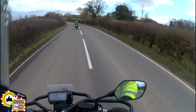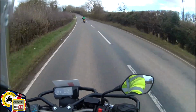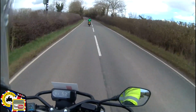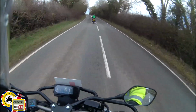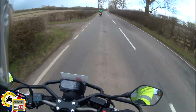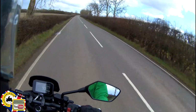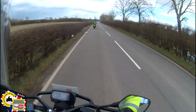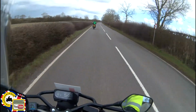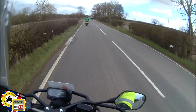I've said it before, but the Hornet's like a happy puppy. Yeah, it's definitely got more low down grunt than the 650R. The Hornet has. Yeah, it's really funny. I'm now in 6th gear at 54 on this, and it seems buzzy and happy. I'm in 5th and it's fine. Yeah, you see what I mean? It feels different, doesn't it? If you put yours in 6th now, it doesn't feel quite so happy. But the Hornet likes 4th and 5th gears.